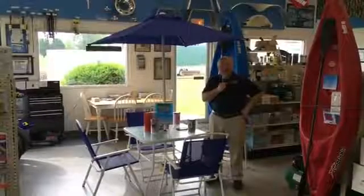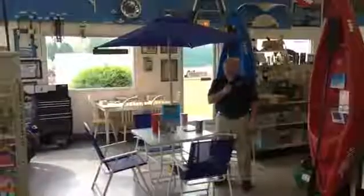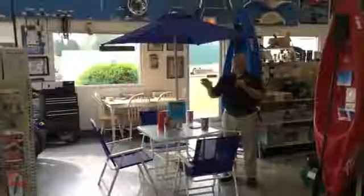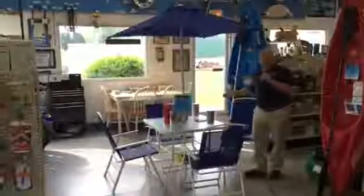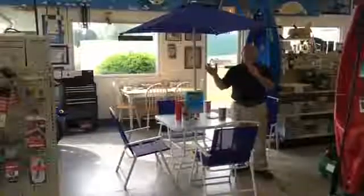Hey, everybody. Jim Weller here, and I wanted to tell you about another crazy, silly thing that we sell at Weller's. I bought a boatload of these, a small boat, but anyway, I bought a bunch of them. It is an umbrella, as you can see, a glass top table, and 4 chairs, all for one money. You'd say, well, how much would you pay for that? Well, I just recently saw them at the big box stores for $127 for all 6 items.